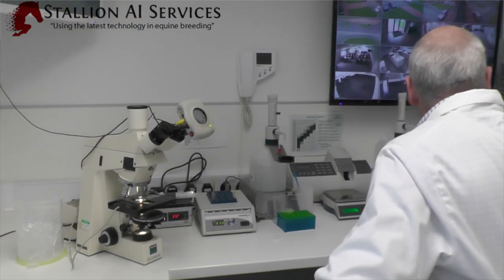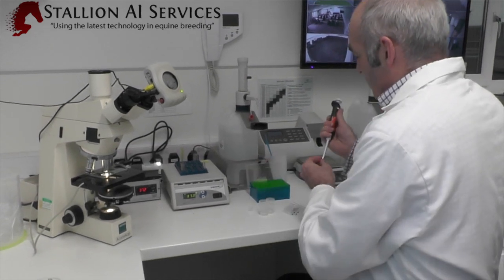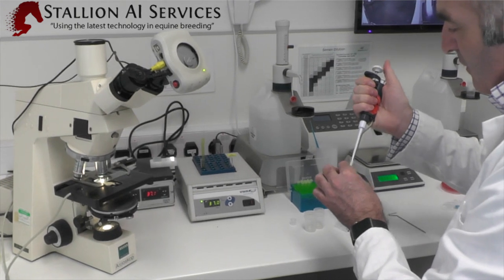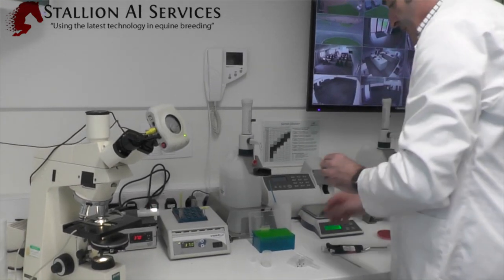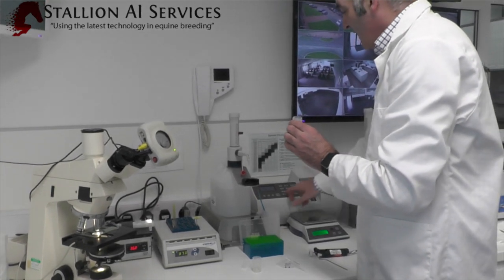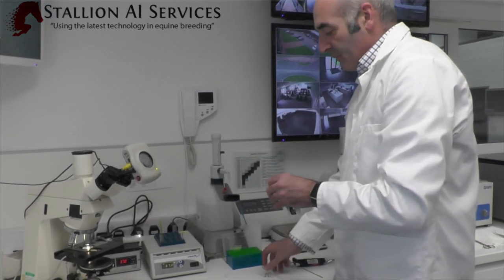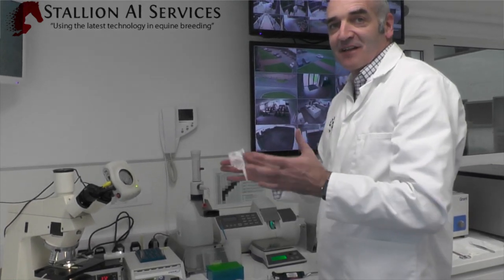The other thing we've got to look at is the viability, and we also want to double-check the concentration. We take a 50 microlitre pipette, take a sample of semen, and put it into our tubes. We add a solution that breaks down the cell to just expose the nucleus, put it in a cuvette where there's a stain, and this tells us exactly how many millions of sperm there are per mil. We do another stain for the second measurement — this permeates cells where the membrane is ruptured and broken, telling us how many non-viable sperm there are. When we cross-reference the two, that gives us the viability.